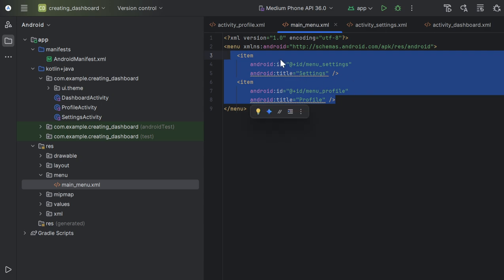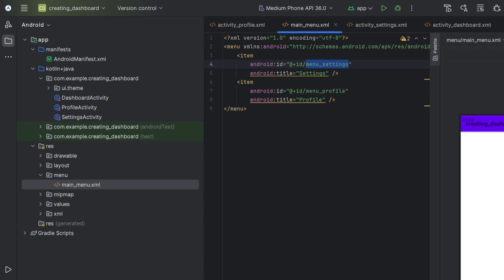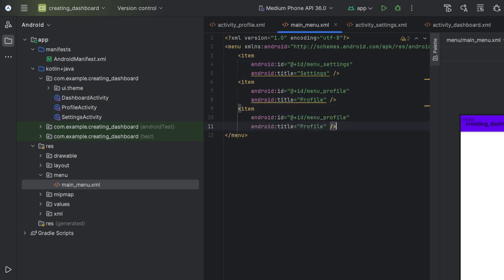So these two are where you're going to declare the options on the menu button, such as this. We can add another one here, like that. But of course, we're going to have an error because the ID is not unique.